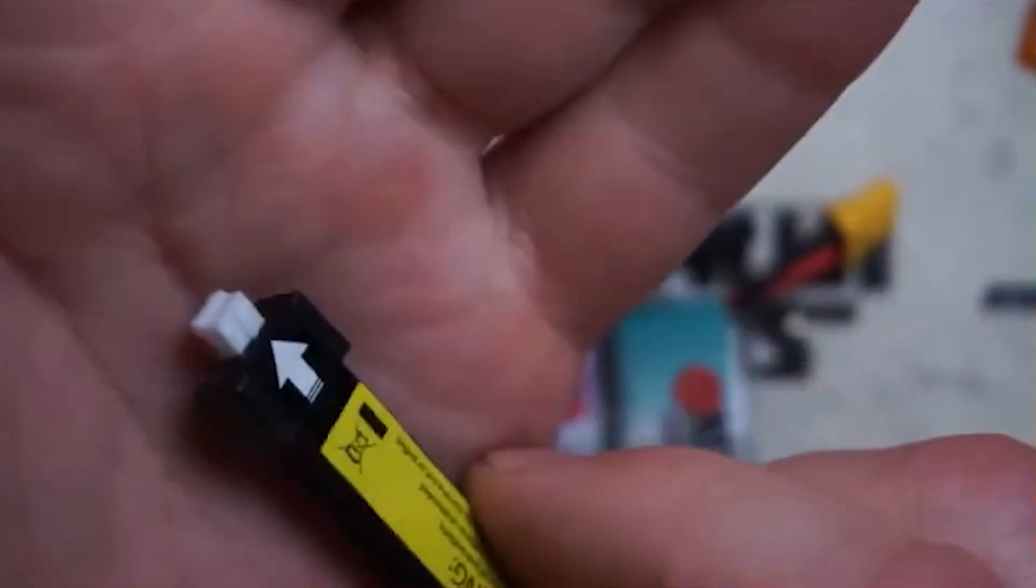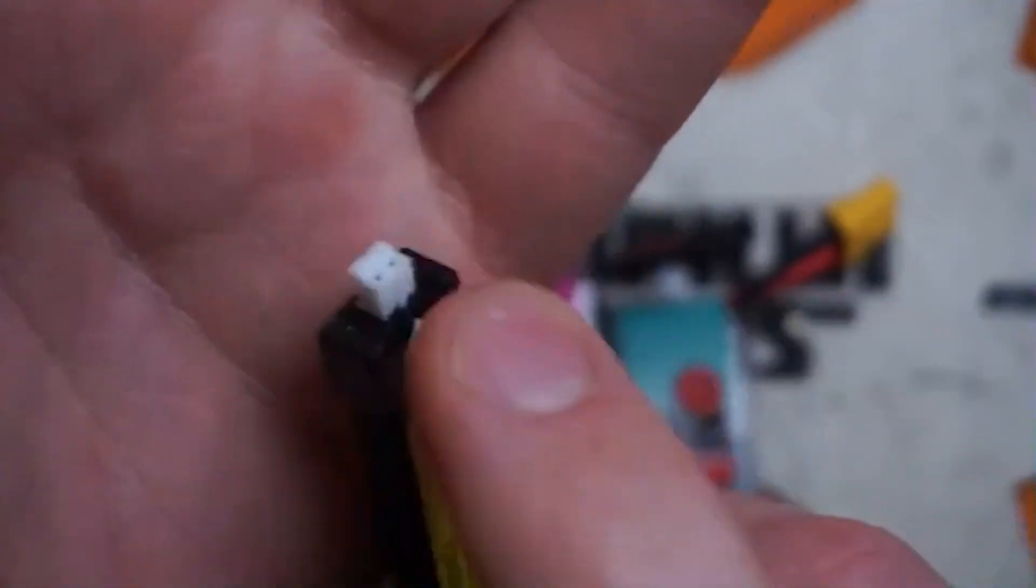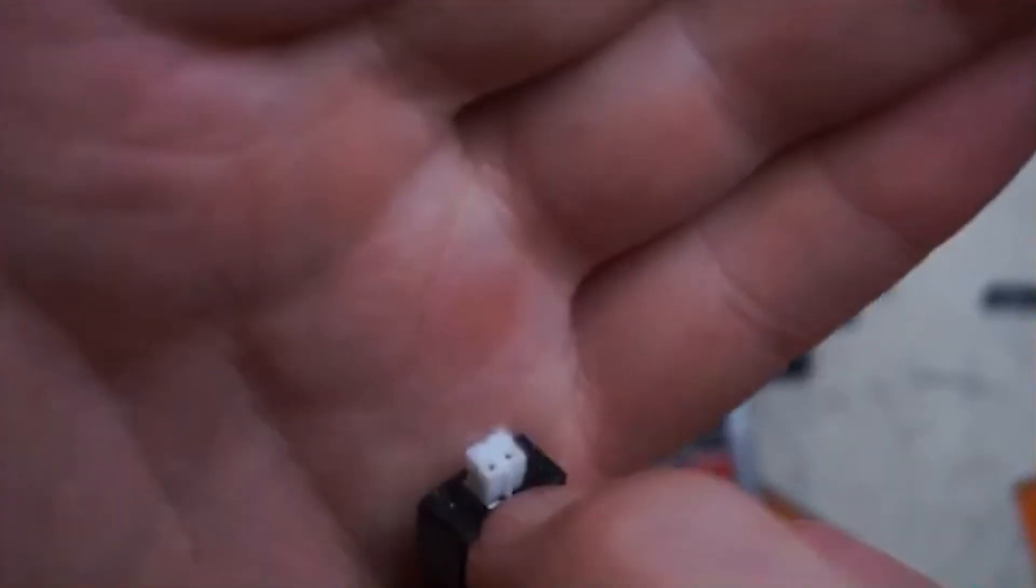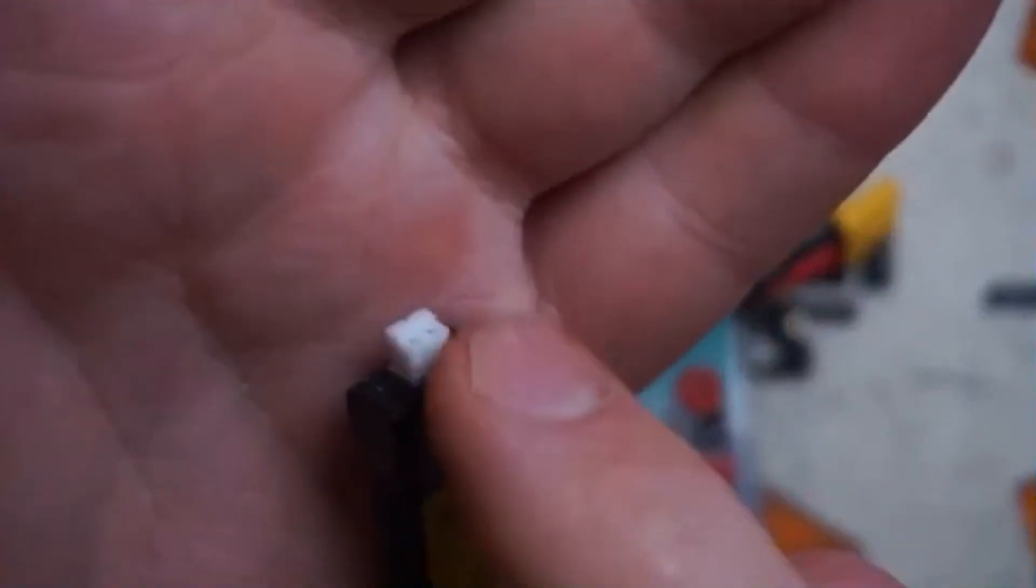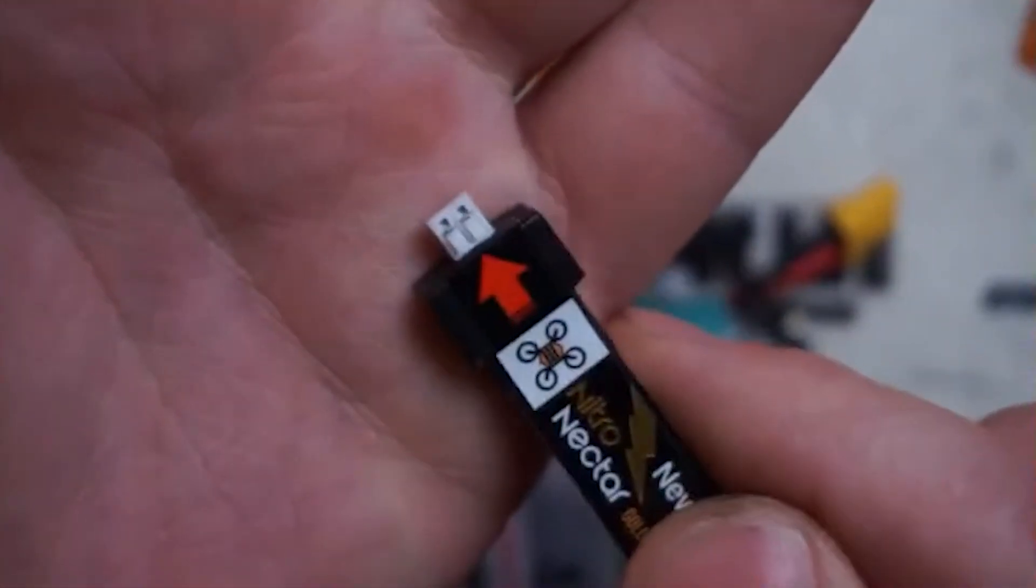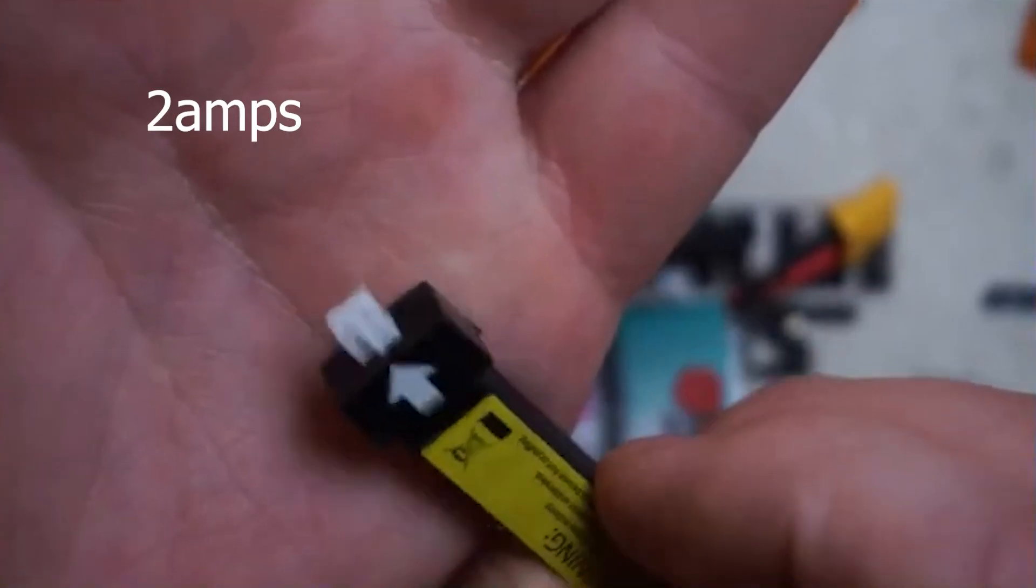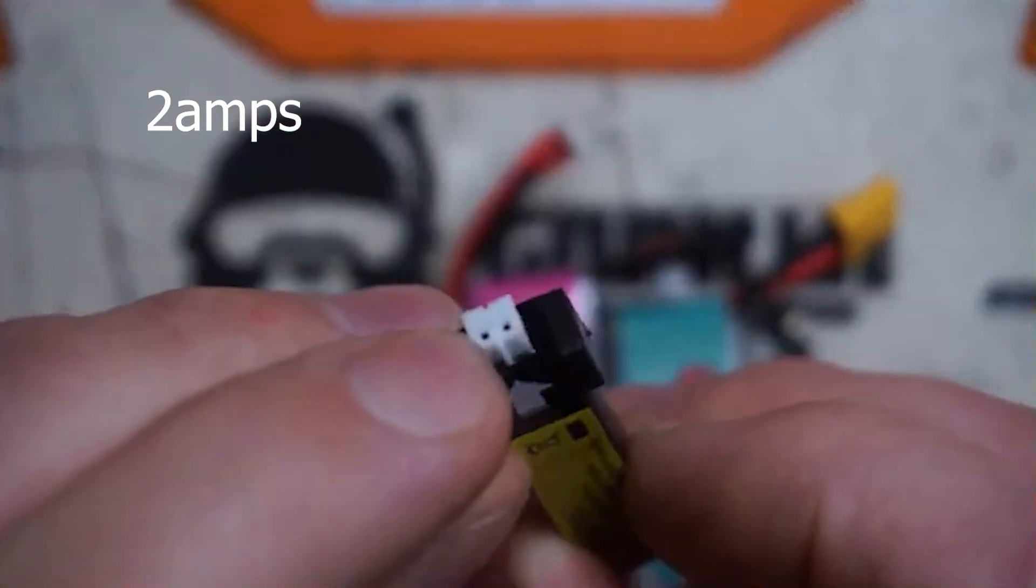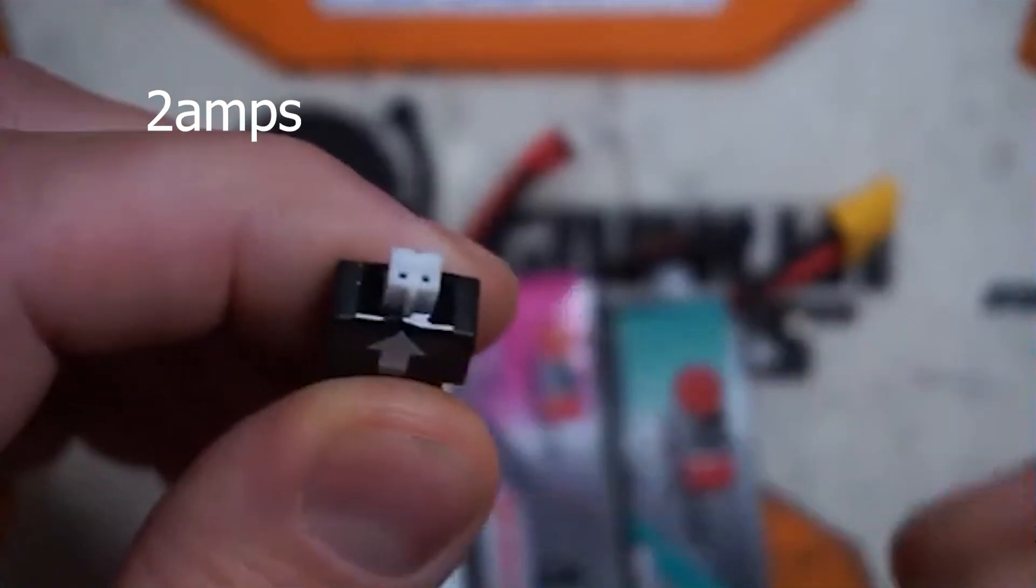A lot of quads, if you buy them, will come with this connector. Most of the newbie drone quads, basically anything other than the Beta FPV quads, will come with this connector. This one has the least amount of current available. There are restrictions in the pins because the pins are so small—they are current limited.